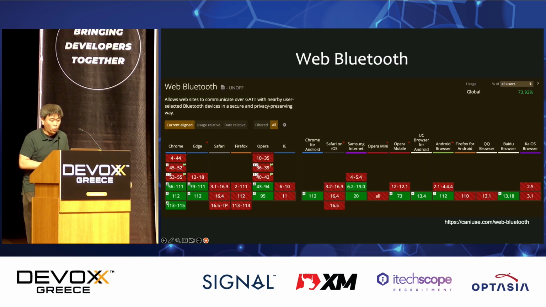So webBluetooth, where is it available? Chrome, Edge, it's about 73% of the browsers out there. It also works for Chrome for Android. One thing that's missing here is that it does not work with iOS. So Safari on iOS is not available. Samsung Internet, a lot of the Safari and Firefox, it is not available, but you can connect using Chrome.